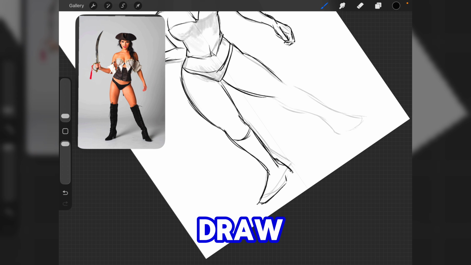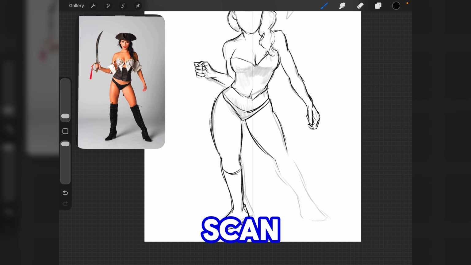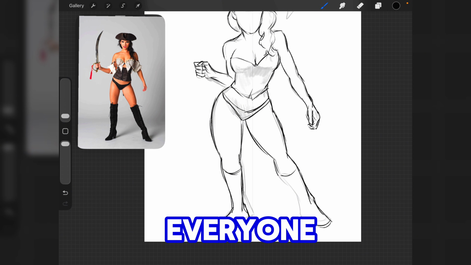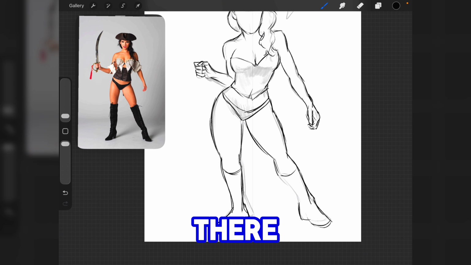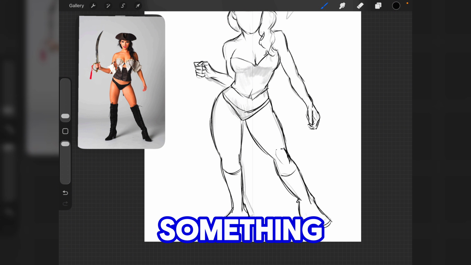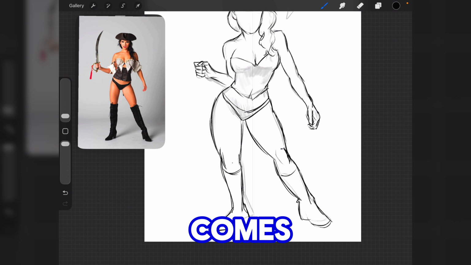I prefer to draw on real paper, and then I'll take a picture of it and scan it in, but not everybody likes to do that. So I always tell every student at school and everyone that asks me out in the open, there are multiple ways to skin a cat. And it's the same thing with drawing. There is no right or wrong way to do something when it comes to the process.